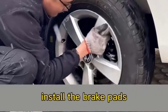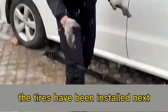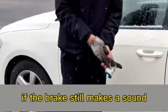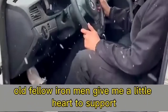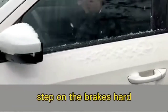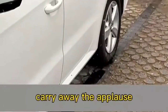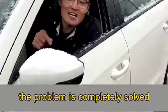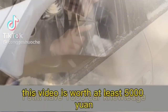Reinstall the brake pads, put back the screws and the tires. Get on the bus and start — step on the brake hard. The noise that appeared when stepping on the brake has completely disappeared. The problem is solved. This repair saves at least 300 yuan compared to what the shop would charge.